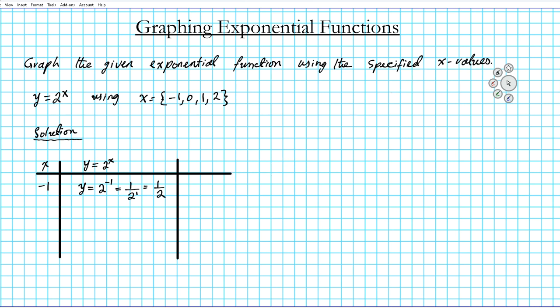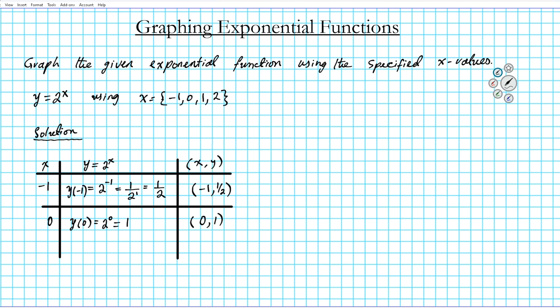Now we have an ordered pair. We're going to be putting the ordered pair in the last column, xy. First ordered pair is for -1. We have 1/2. Let's move on to the next input value for the next row. For that one, we're going to be working with 0. So y of 0, I'm going to plug in 0 into x, is going to be 2 to the 0th power. And any non-zero number raised to the 0 is just simply 1. So our ordered pair here is going to be 0, 1.